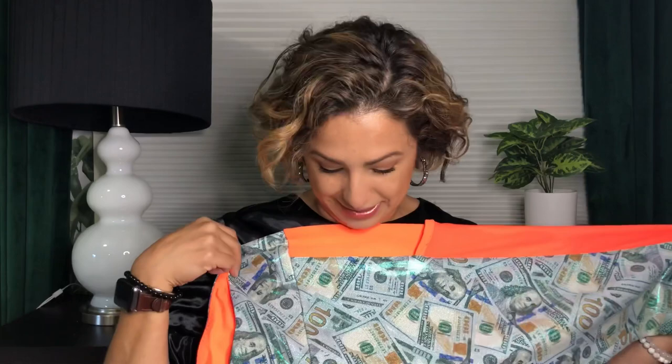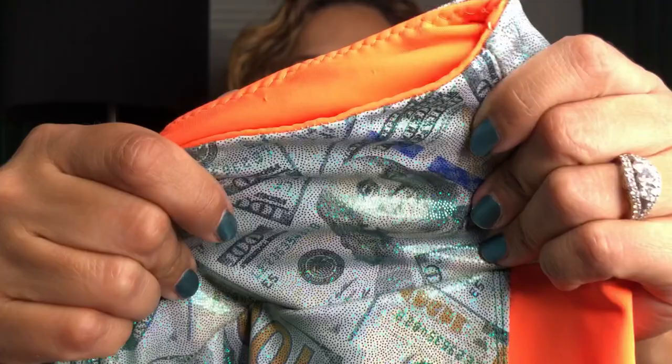So the tights — they're these Dry tights again from Green Style Creations. And you can see I went with a bright orange. There's my money fabric. And they glisten — you see that? This is Spandex World's holographic type of fabric. And really, when you take a close look at it, you can see that it has little tiny bumps in it that glisten. I really love these little sparkly $100 bill things.